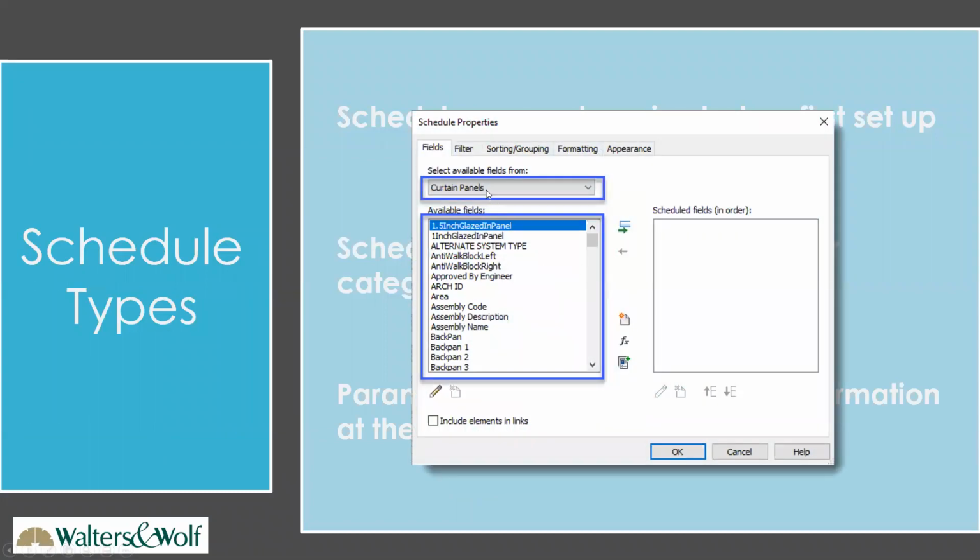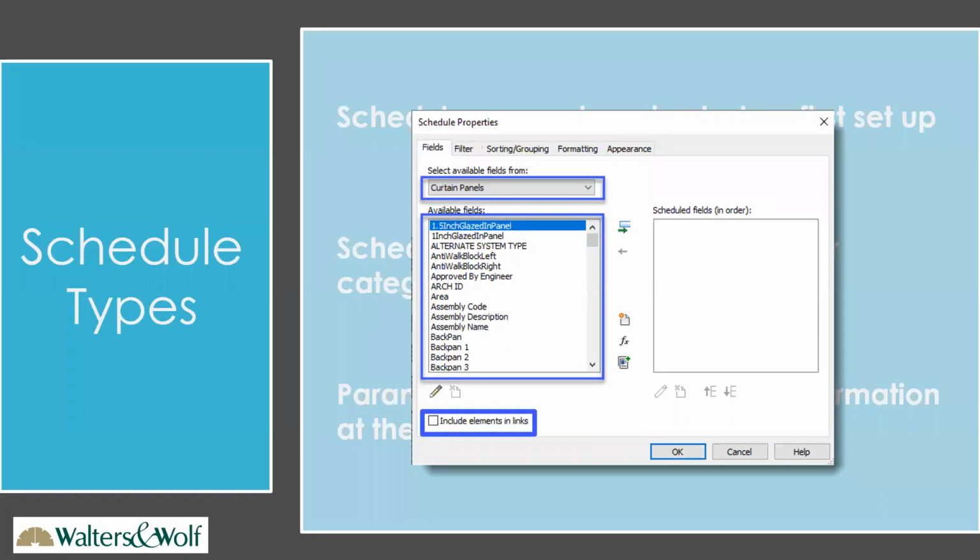So if I have a curtain panel schedule, this is a list of available parameters in that category. And then I could also select elements in this and add it to the schedule and use that to filter as well. So that's all in the initial setup, is knowing what is your goal, what do you need to look at, and then making sure you're grabbing the right kind of schedule.